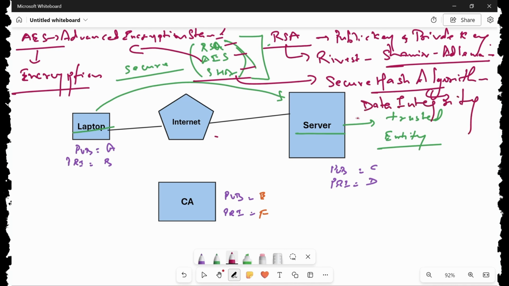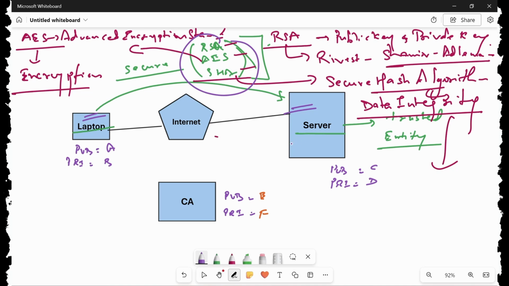That means nobody can change the data during the transfer. So that means the initial message which is going to be sent from this laptop towards this server contains these three algorithms. So when the server sends the certificate to the laptop, the certificate will contain the public key of the bank, as we have discussed.